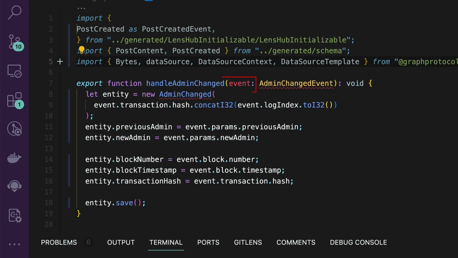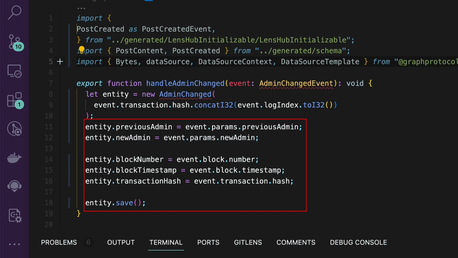Number one, it will import data, be it event data or, as we will soon see, off-chain data. Number two, it will create an entity and give it an ID. A common pattern we'll also see from time to time is a null check to see if an entity has already been created in the database. So be on the lookout for those. Number three, it will perform logic on the data and populate the entity's fields, then save the entity.